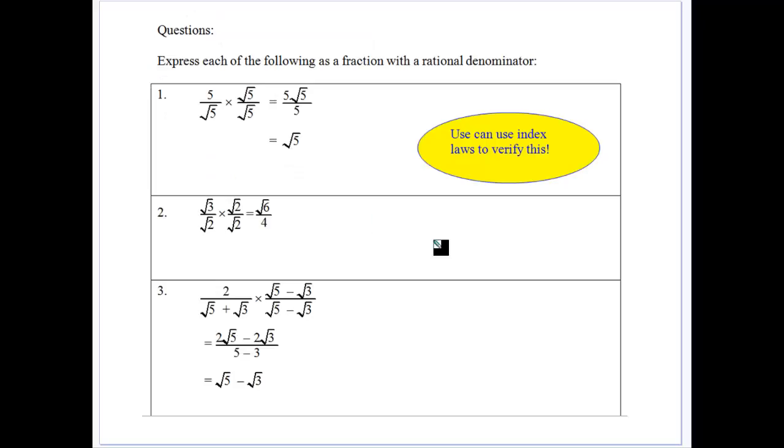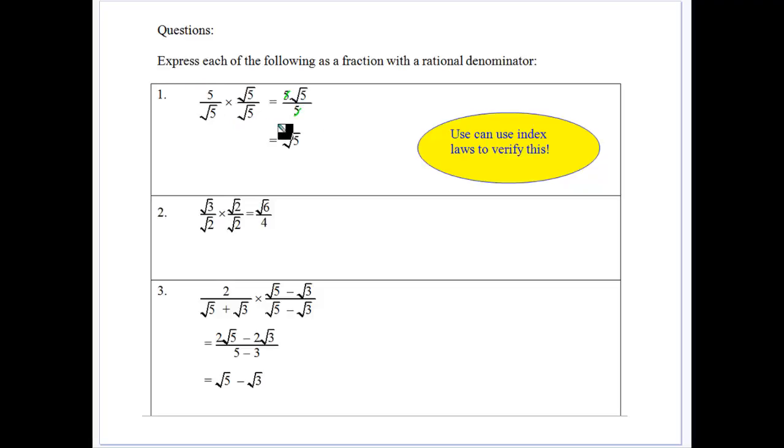Now, the idea of rationalizing the denominator. For our division, we didn't do much with division as such because it's pretty mundane. It doesn't do very much for us. What we really want to do is rationalize a denominator. So 5 on root 5. How do we rationalize our denominator there? Well, we multiply by root 5 on root 5, which is 1, and we're not changing the value of it. So root 5 times root 5 gives us the 5, and so they will start to cancel, and we get root 5 there.